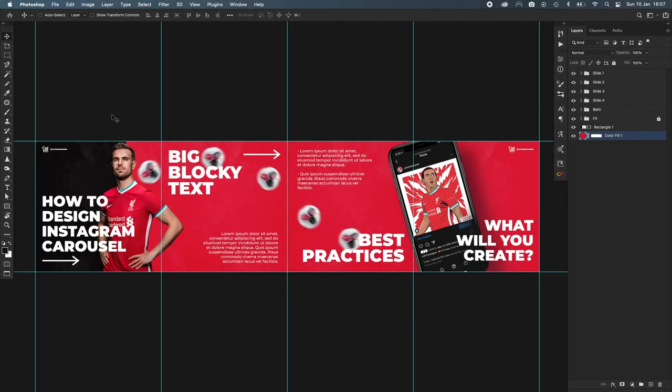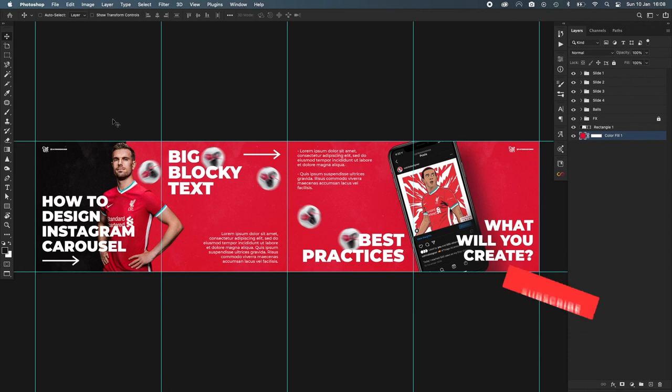So here's some examples of some Instagram carousels. They're very popular within Instagram at the minute. You'll see them also on LinkedIn, but they're exported a bit differently. So today we're just going to be talking about how to create Instagram carousels and how to make them engaging, intriguing, and wanting people to see more of them and getting your style across within the Instagram carousels.